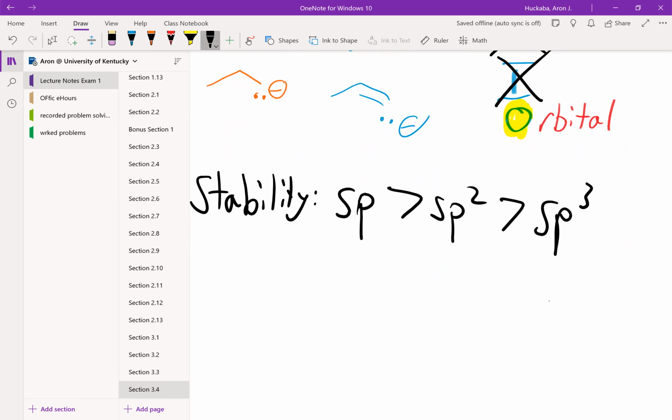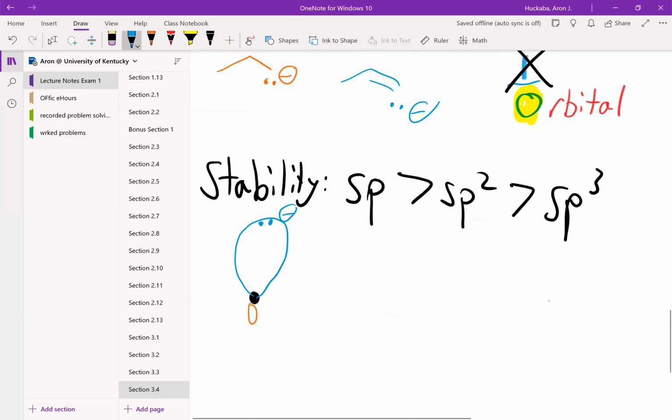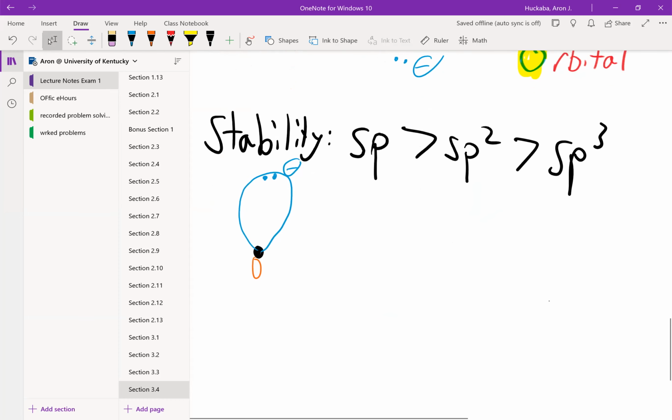So if you have a nucleus here, we'll just symbolize it by this dot. An sp3 orbital looks like this, right? Where the charge can be all the way out here if it wants to, really far away. I mean, it could also be close, but it could be that far away. And the reason why is because the sp3 orbital is made up of 3 p orbitals and 1 s. So it has mostly p character with a lot of electron density very far away from the nucleus.